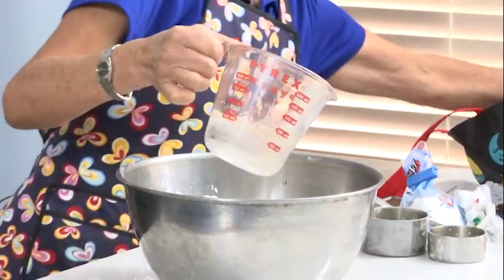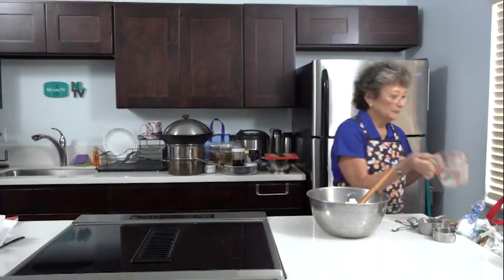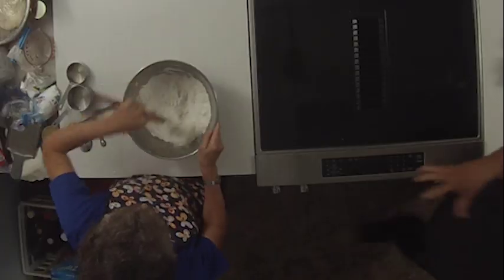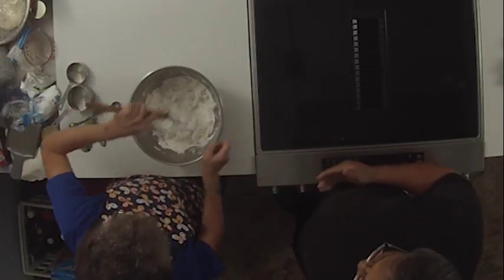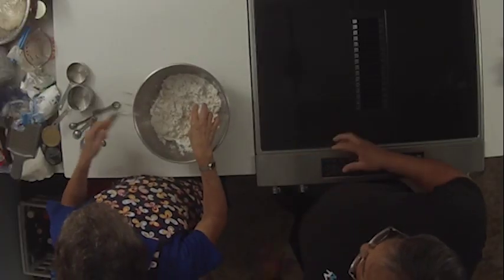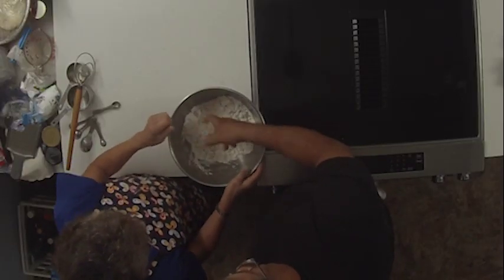Yes, we are. I have this, it's called a dough hook that I'm gonna start it with to mix it for you, and then it needs to be kneaded by hand. Do you know how to knead? I've seen it done. In fact, LeeAnn did it. She was on it quite a bit there. Yes. That's what we're gonna do. I started it with my hand dough hook, and I want you to get your fingers in here. Just one.